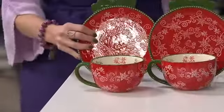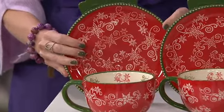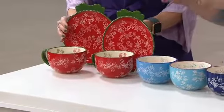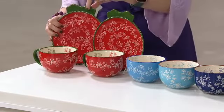So when you don't want to pull your dinnerware out every night, or you want a beautiful cup of coffee, perfect. I love it. Love it, right? And that color, this is my final quantities of the season. I know. Once we sell out, and we often do with our seasonals, we're not going to see it maybe again until next year. Yep. Okay. So here's the Floral Lace Festive.